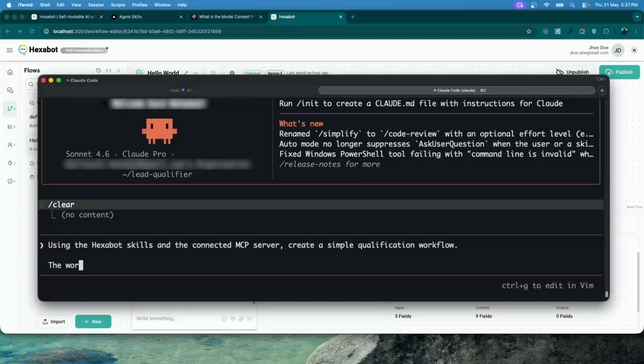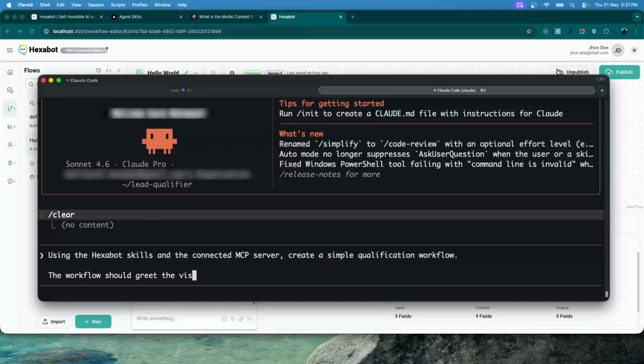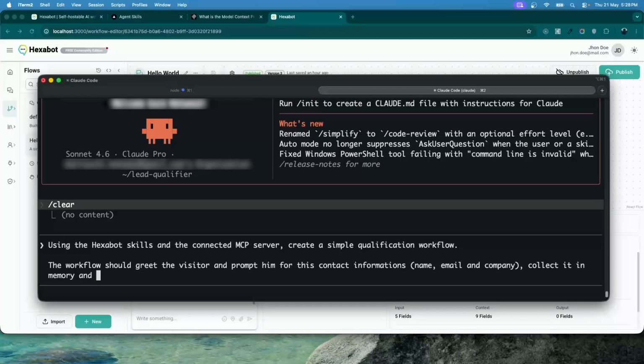The workflow should greet the visitor and ask for their contact information. It should collect the visitor's name, email, and company in memory. Once all the required information is available, it should store the lead in HubSpot using the custom HubSpot action. Finally, it should let the visitor know that our team will get back to them soon.